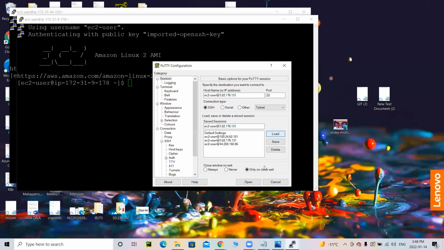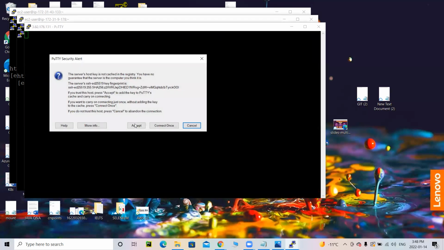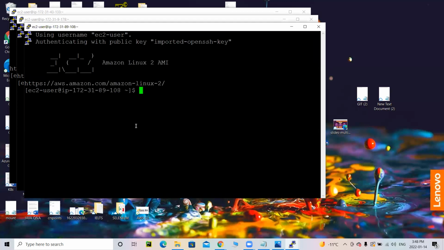Save, load, and open. Accept. All right, so I have all my 3 EC2 instances in place.